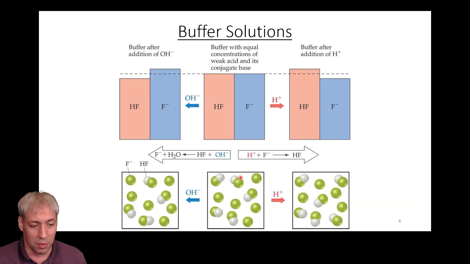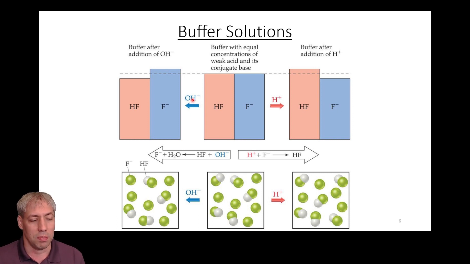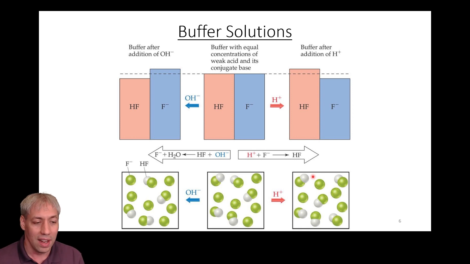Here's a real example using HF and F⁻. If you have a buffer made of a 50-50 mixture of HF and F⁻ and you add H⁺, you convert some of it to HF, but you don't just have H⁺ floating around — you're converting it to a weak acid. If you add OH⁻, you convert some HF into F⁻. There's no free OH⁻ or H⁺ floating around because it all gets tied up by the HF/F⁻ pair.